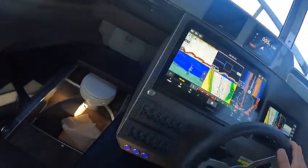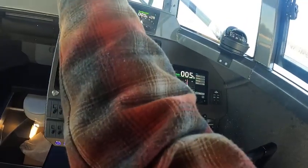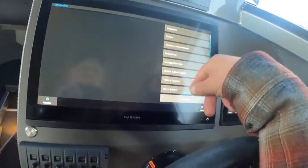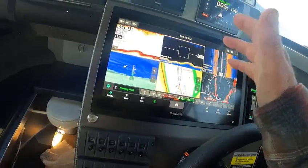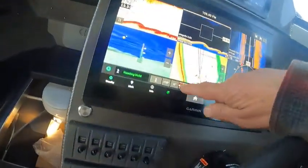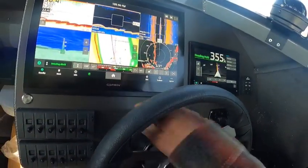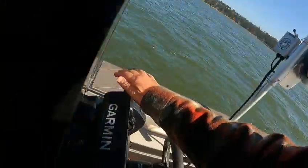A couple ways to do this: you can just hit engage. Now we're on autopilot — you can tell right there: heading hold, five degrees north — we're spot on. I'll show you the toilet but this is on autopilot. See how it says 'heading hold.' You can go to standby, or go to your tracks, or see tides and currents. This is what I like about Garmin — see how fast they are. If you double tap, watch out. From the toolbars you can go to your radio or autopilot. If I wanted to go 10 degrees over, I just go 10 — see how it changes over there. I can go one degree, and control my throttle as well.